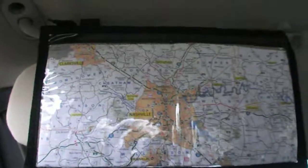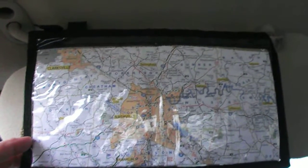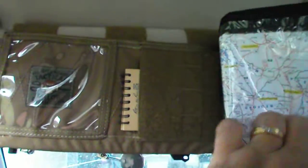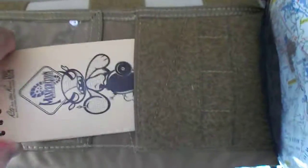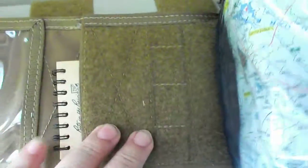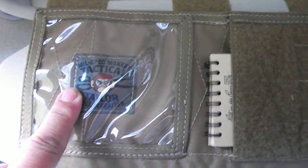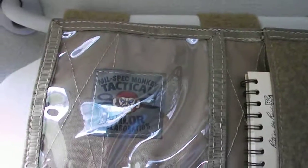Pretty good setup in the front. What I did in the back is I had a Condor TNT pouch, and it came with this map pouch. On the back here it has hook-and-loop — a big square hook-and-loop area — which also has a pocket in the back where you can add your notepads, business cards, paperwork, documents, whatever you need. On the other side you have the same pouch, but it's got a clear plastic cover on it as opposed to the hook-and-loop.